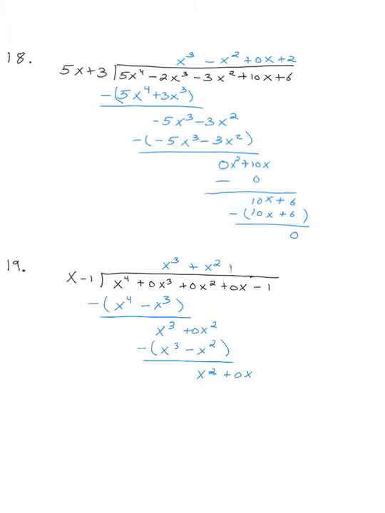I now need to multiply by an x. I get x squared minus x. And when I take the difference, I get x minus 1. I'm at my last step. If I choose plus 1, I get x minus 1. And when I take the difference, I get 0. And that's it.